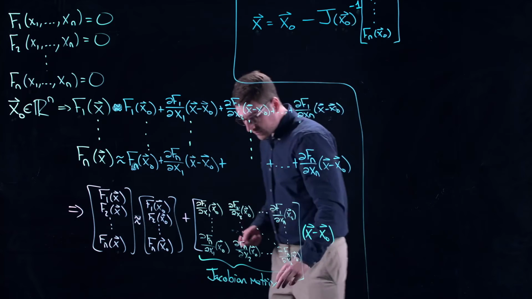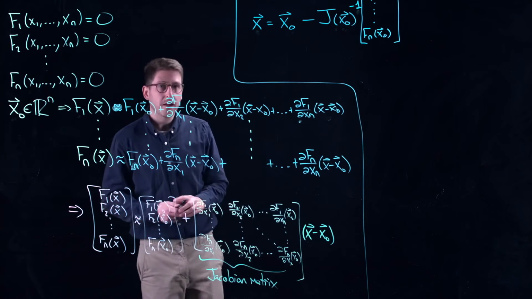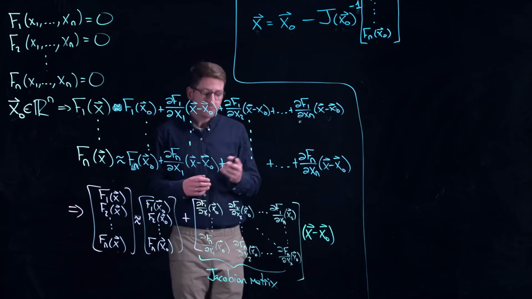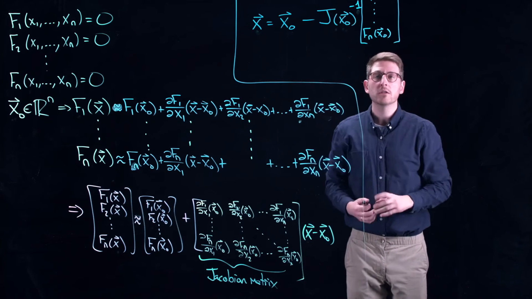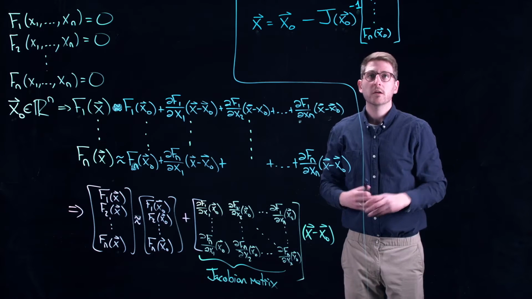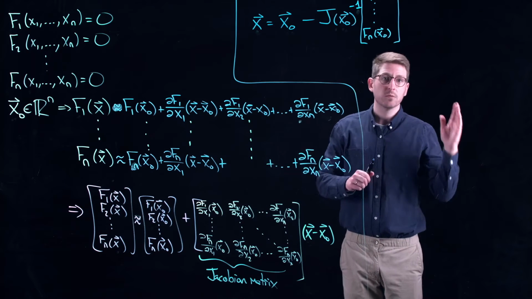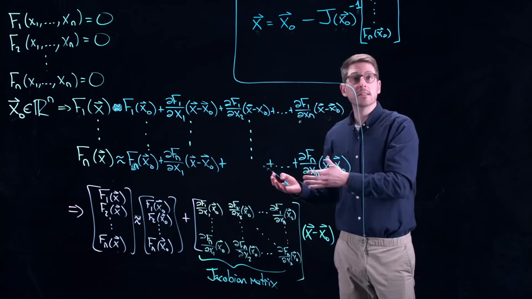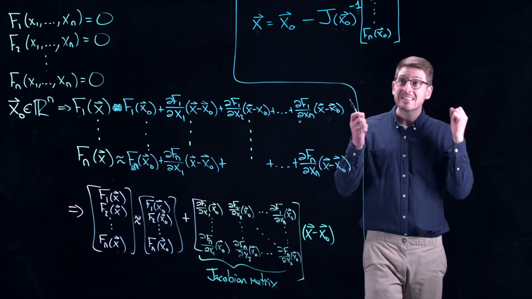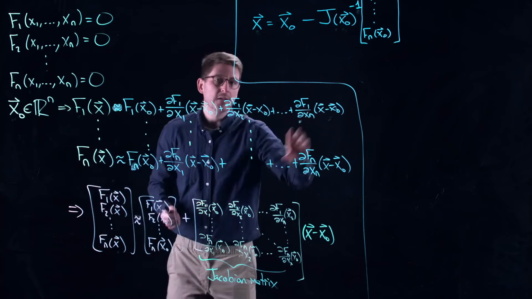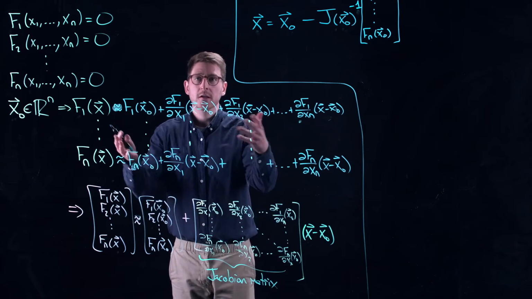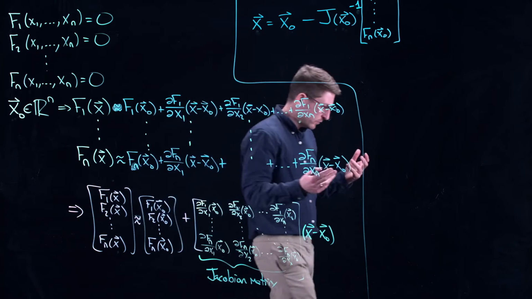So what you should really do here is go back and look at single variable Newton's method and compare it to the Newton's method that I just gave you right here. Make sure you can see the correspondence between the vector notation and the single variable notation and see that it's exactly the same process. All it is is a Taylor expansion and solving that Taylor expansion equal to 0.